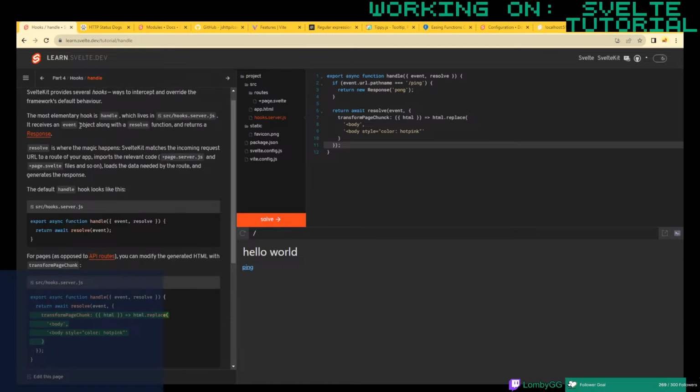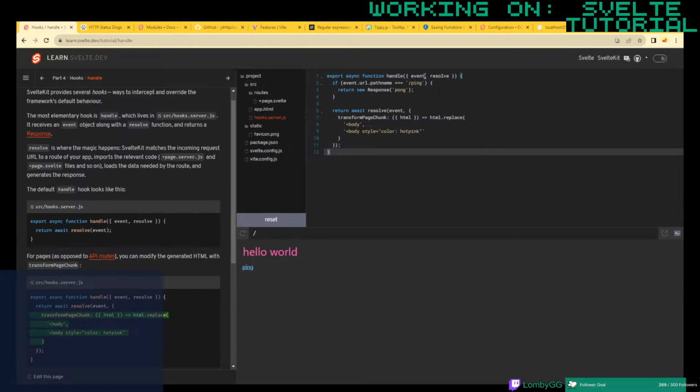So a handle receives an event along with a resolve function and returns a response. So why are we not getting this hot pink color style? Because I've probably spelled this wrong. Yep. Right, okay.